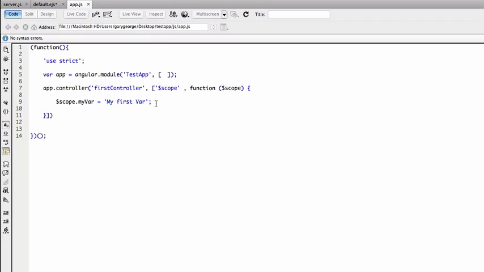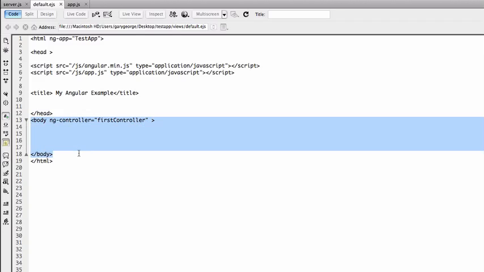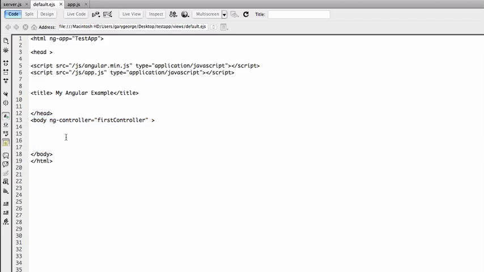If we want to print that to the screen, we need to let the app know that we want to use this controller. So I'm just going to do it in the body, with ng-controller equals, and then the name of the controller. Now what we're saying is everything from this opening tag to its closing tag has access to that controller.